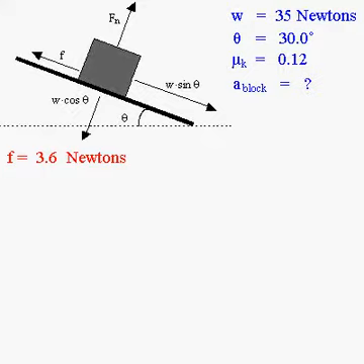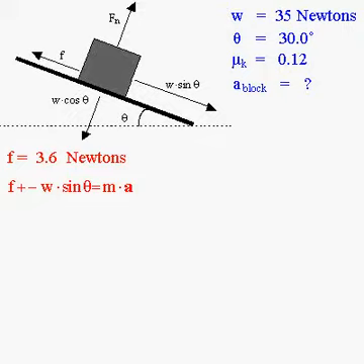Now we can finally look at the parallel dimension where the acceleration is going on. The sum of the forces there has to equal mass times acceleration. To sum the forces, we need to define a direction. So let's define motion down the incline as negative, so motion up the incline is positive. That means friction is a positive force and W sine theta is a negative force. So when we sum the forces, we have F plus negative W sine theta equals mass times acceleration. Now we can just fill in the numbers and solve for acceleration.